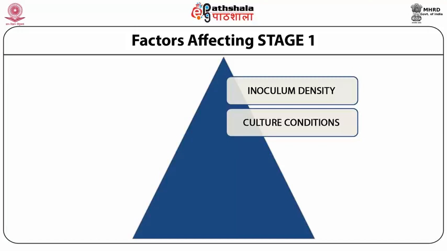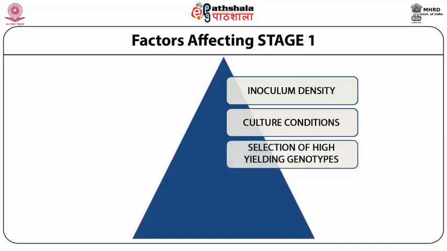Now, coming to the next factor, which is selection of high yielding genotypes. We know that during culture conditions, there are many changes which happen to the cells or to the organs. The reason being the culture medium itself acts as an agent to bring about these changes. These changes can be additions, deletions, and all kinds of modification. As a result, our high producing cell line can convert to a very heterogeneous population wherein the secondary metabolite production will not be optimal.